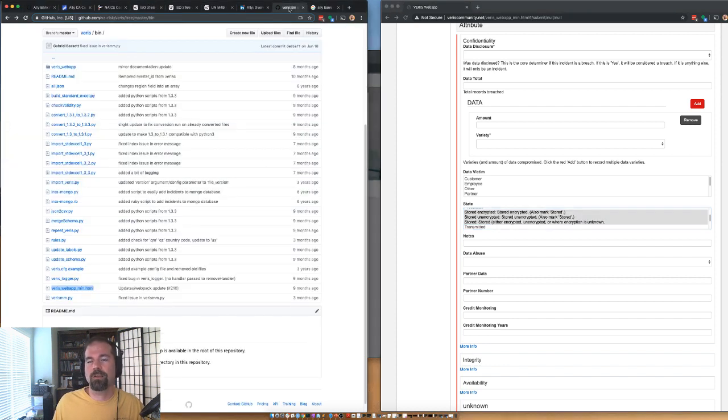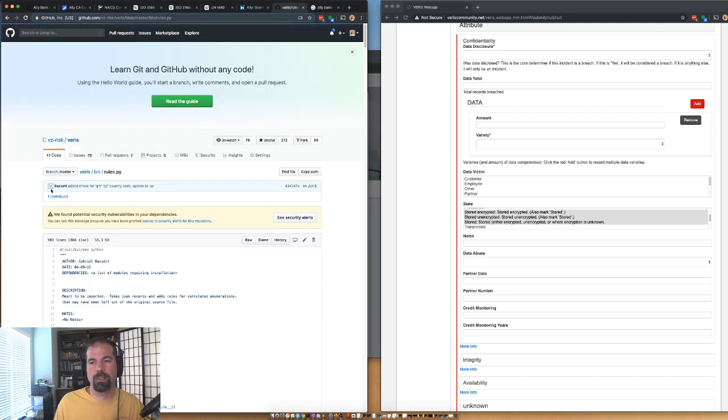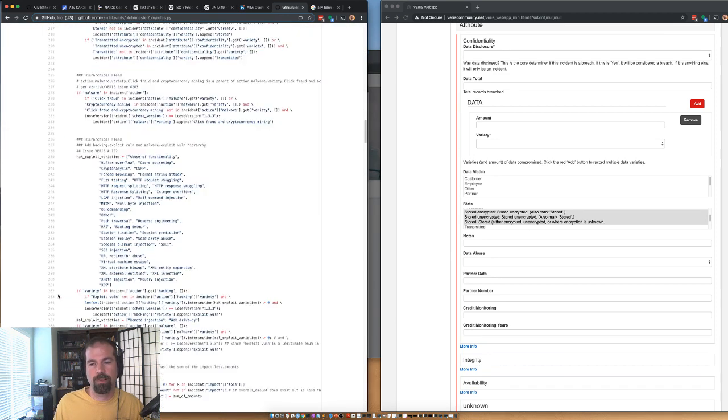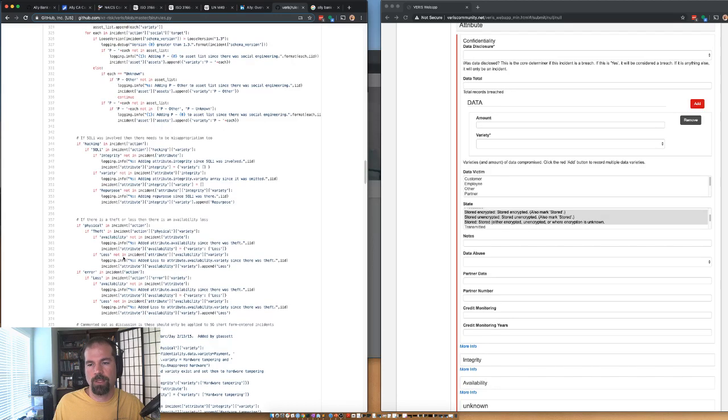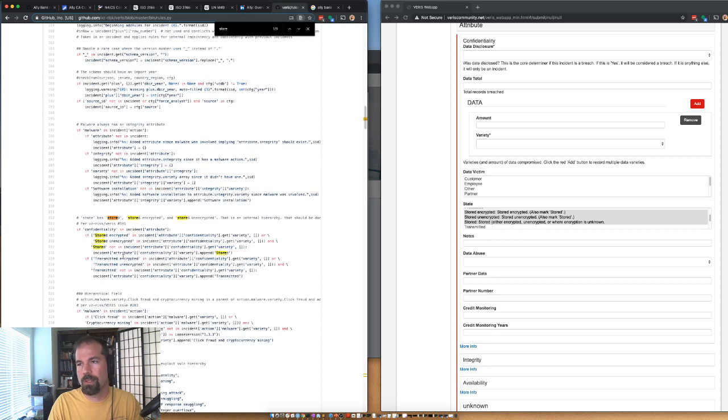You can see that business logic over in the Verus repo, in the rules script, which we run every time we create a data set. We can probably search for it here. Stored, here we are. We indicate that this is an internal hierarchy, and you can see that if it's any of these things, it fills in stored as well. That lets us create the hierarchy.